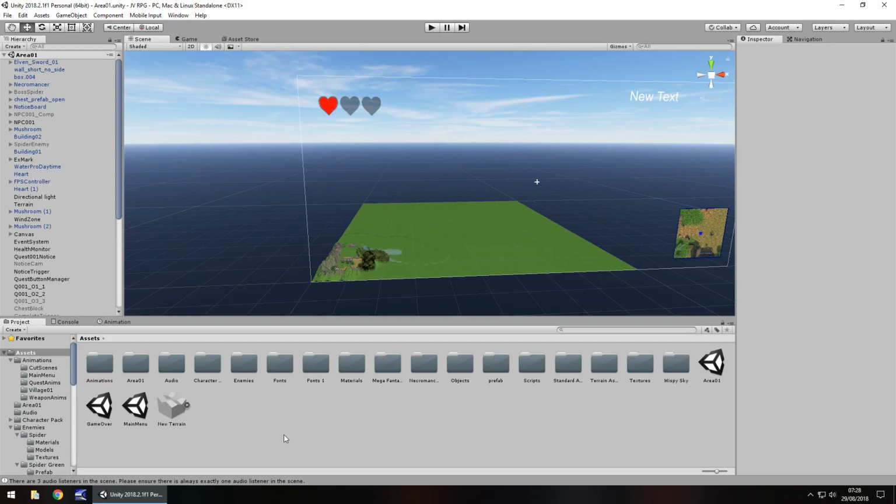In this tutorial, we're going to take a look at creating a menu which encompasses all of our stats, our quests, our weapons, our items. So we're going to start constructing that over the next couple of tutorials. It's quite a lengthy task, but it's not as hard as what you would think.